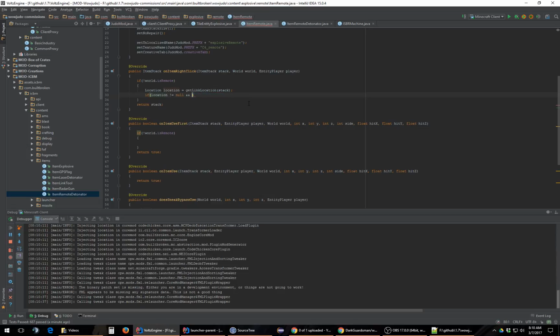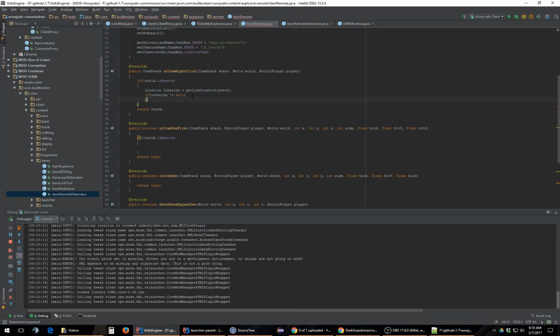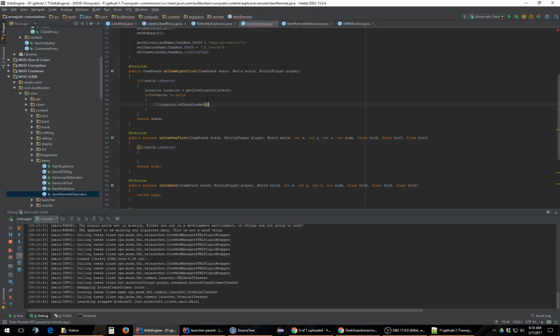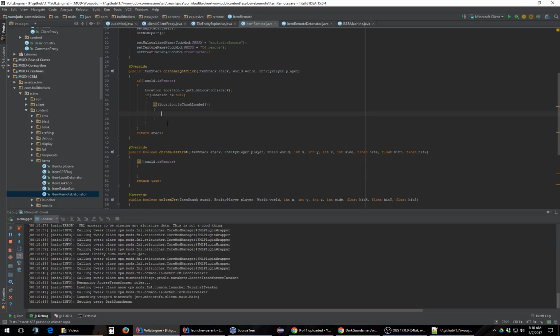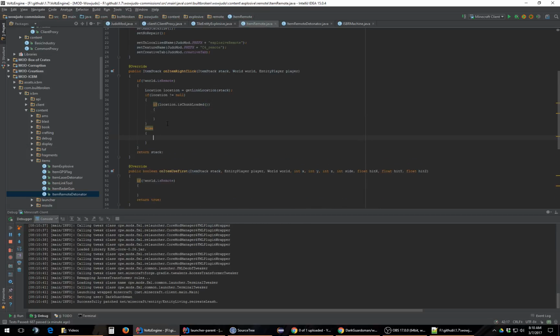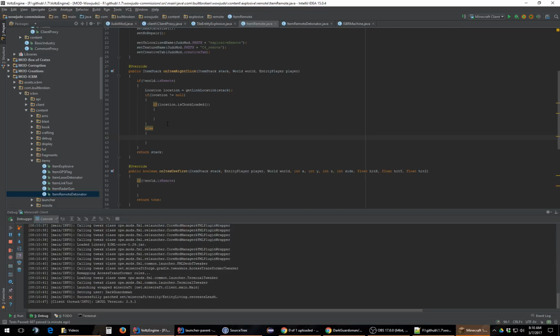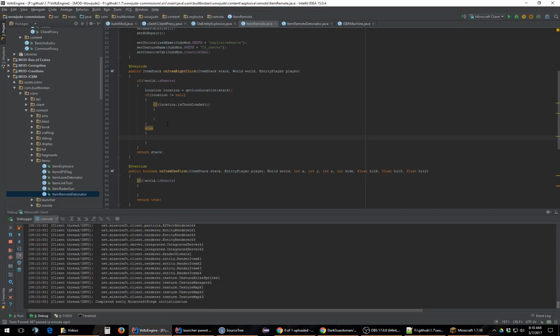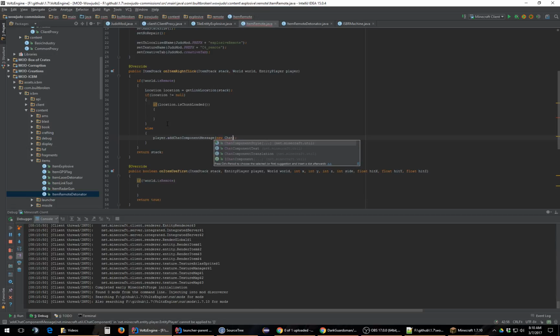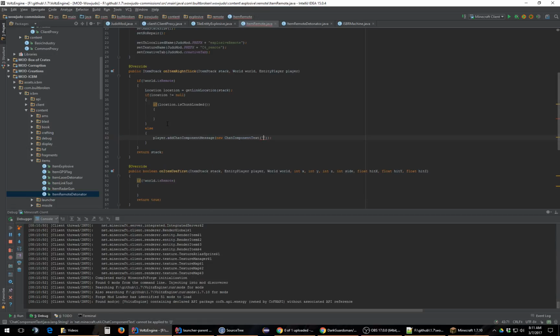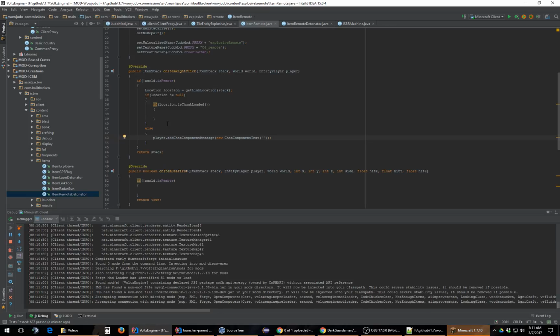Actually, we want to separate these two because we want to inform the player of 2 different conditions in a second. So you always want to give users as much feedback as possible. Feedback is information, messages, responses. You just want to tell the user like, hey, this isn't working, or this isn't going to work. So you want to go player.add chat message, new chat component text. If you don't do feedback, a user's going to be right-clicking going like, hey, your item is broken because I keep right-clicking and it should detonate.